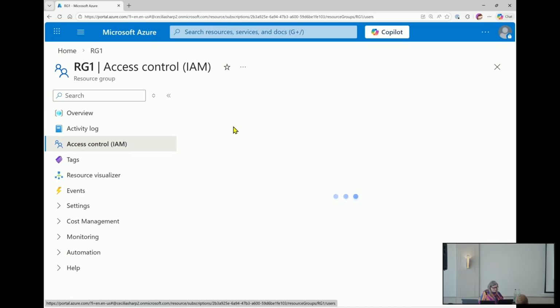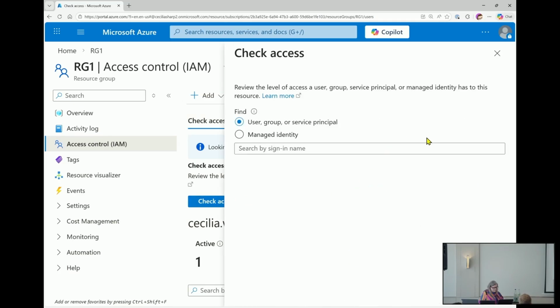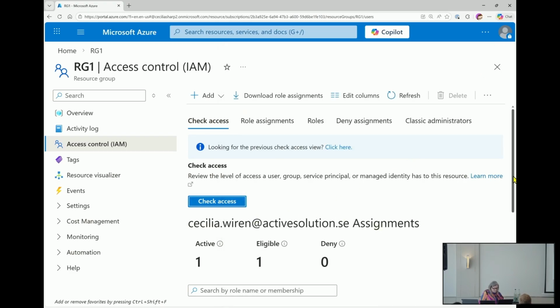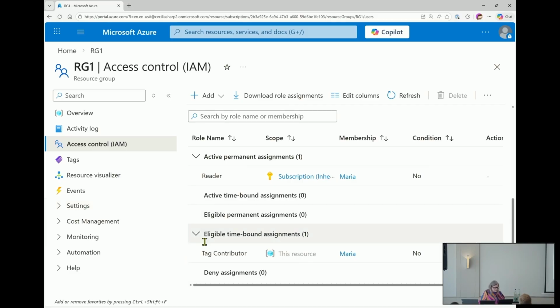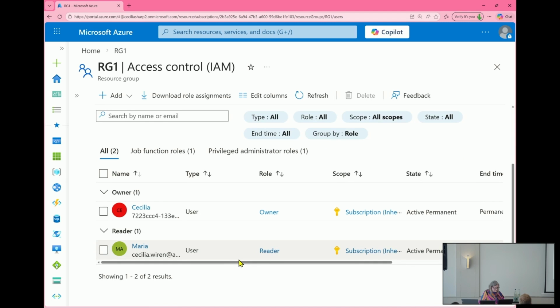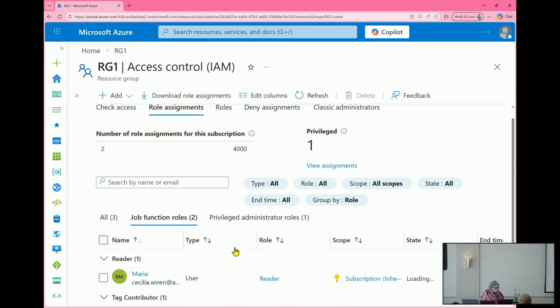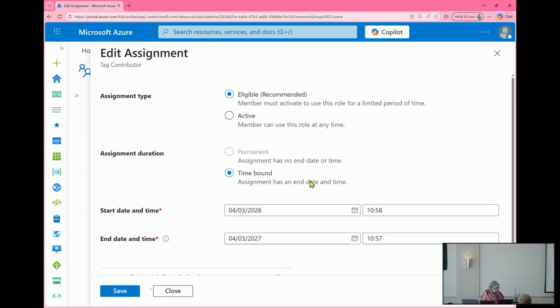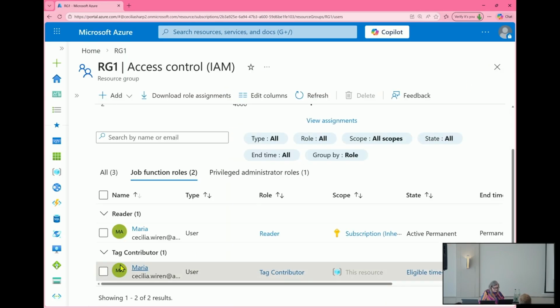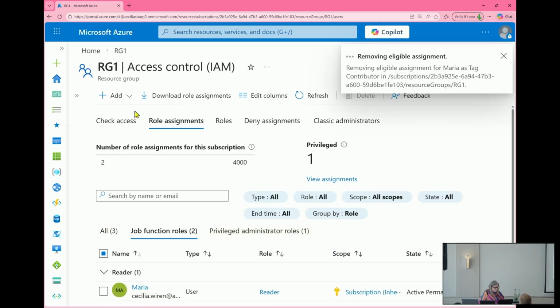Can you check? So check my access. No, check. Okay, so here's my. Oh, right, I did it wrong. I used the privilege thing. I was not supposed to do that right now. Let's see. So can I change that? No, I can't. Damn it. So let's redo that one more time.